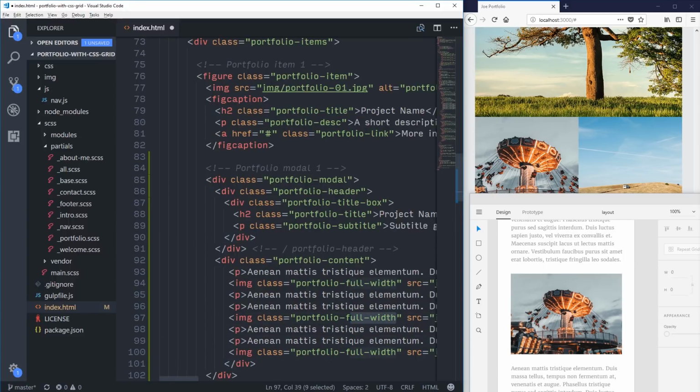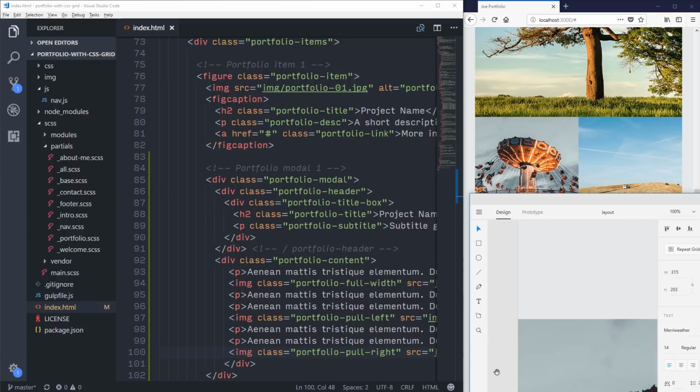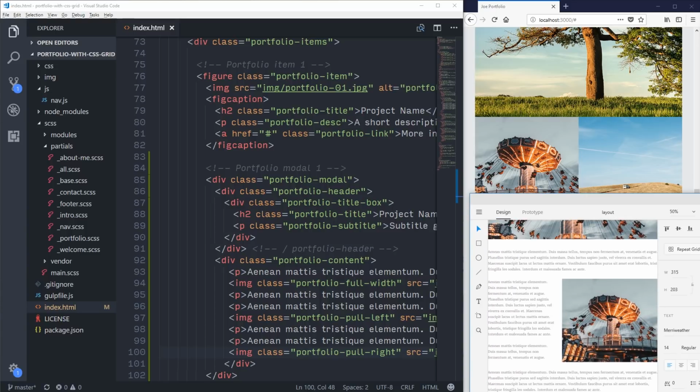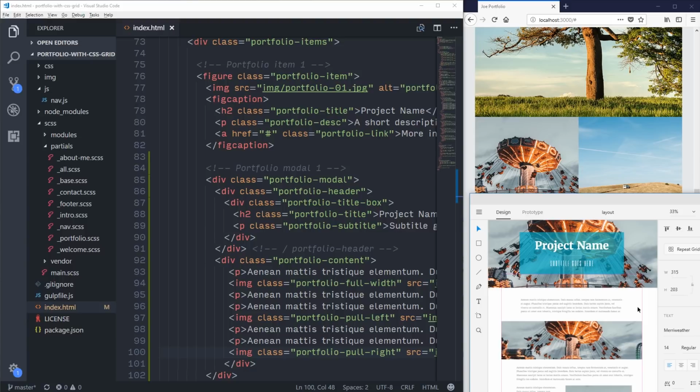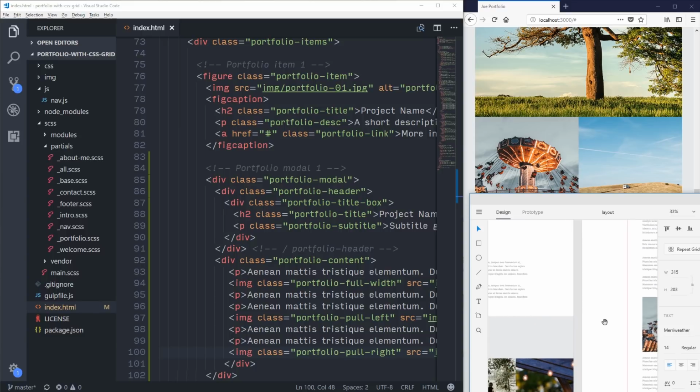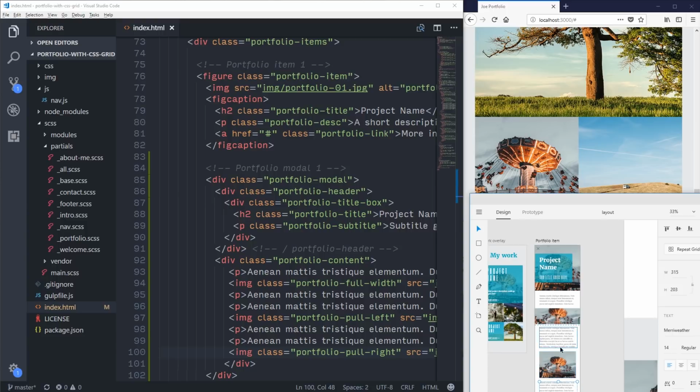I'm going to have a full width. I'm going to have a portfolio pull left because I have an image that's going to pull to the left, and I'm going to have an image pull right. And just to show you what I'm even talking about with those, it's when we go to the full screen version of this, we'll get there in a second, zoom out. Here you can see I'm going to have, well, I did pull right, pull left. But I'm going to be bringing in my images. So I have a full width one that's going to stretch the whole size. And then I'm going to have these ones which are pulling to the right and pulling to the left. But when we're on the mobile display, they won't pull. They're just going to take up the full space. Because if not, I think they'll get a little bit too tiny.